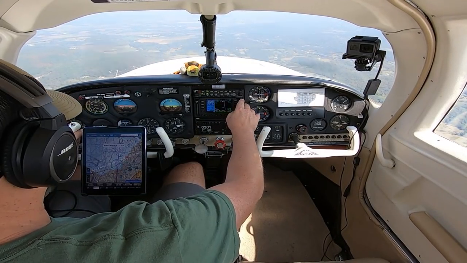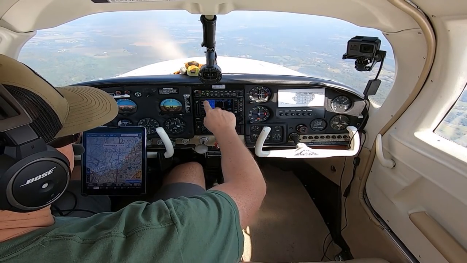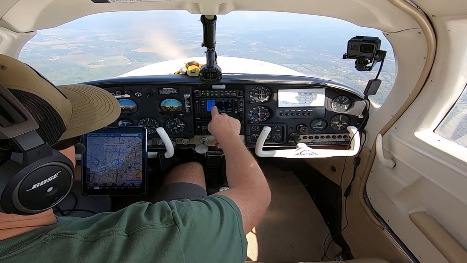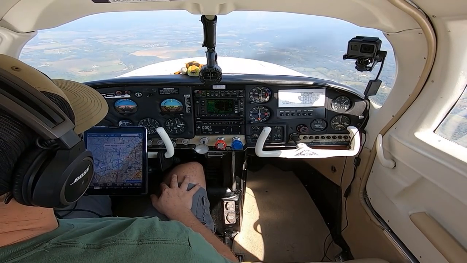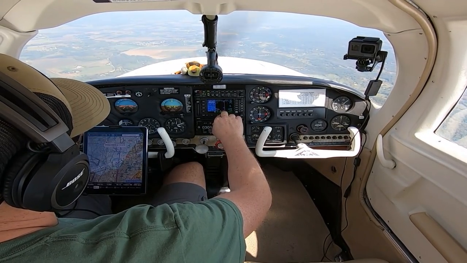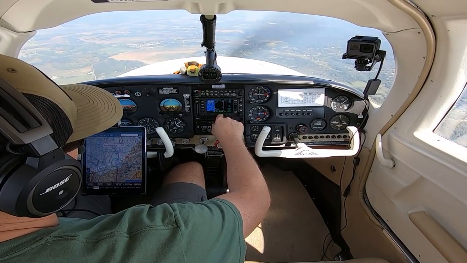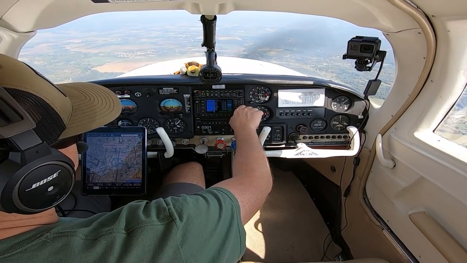Now, we're not going to be switching over to any other controller, so let's go look at the weather. Oops, wrong one. 119.275, put that in standby. Let's monitor it. 1627 Zulu. Wind 220 at 04. Visibility 10. Sky condition clear. Temperature 27 Celsius, dew point 16 Celsius. Altimeter 3011. Okay, we got that. Let's put in another frequency in standby, I should say.